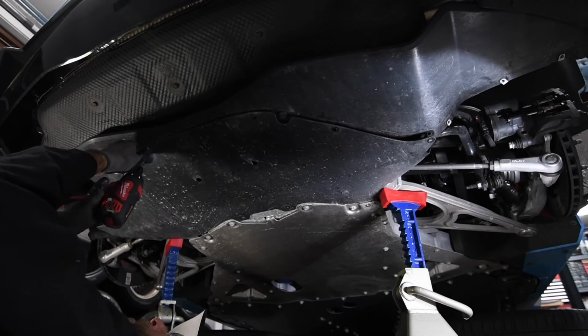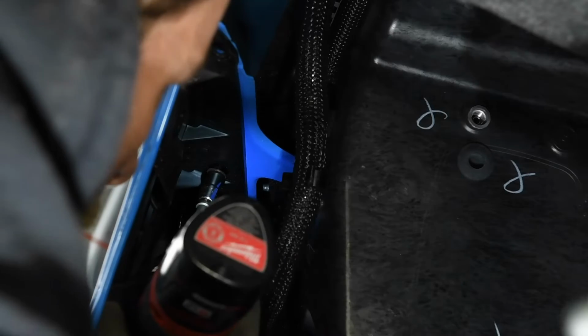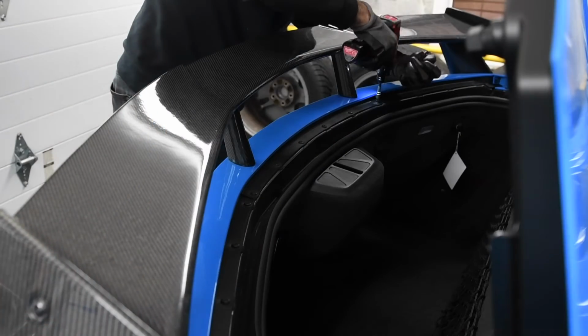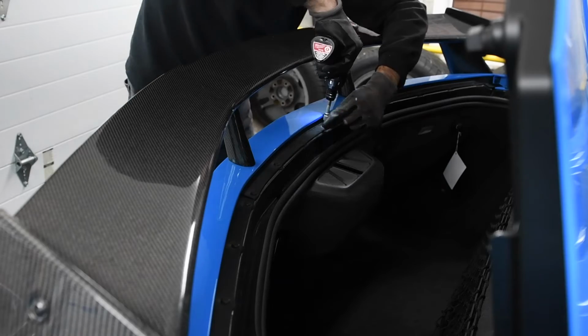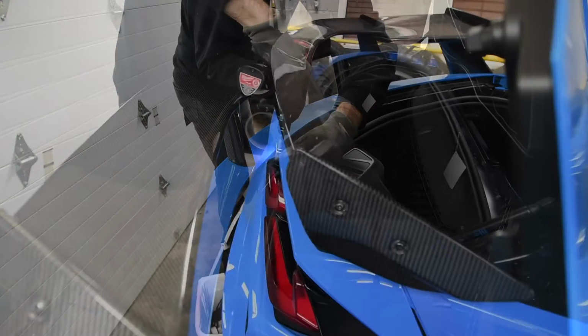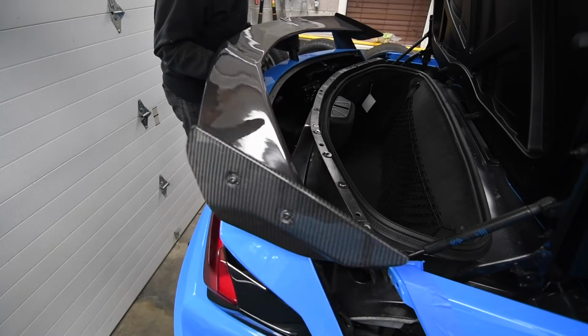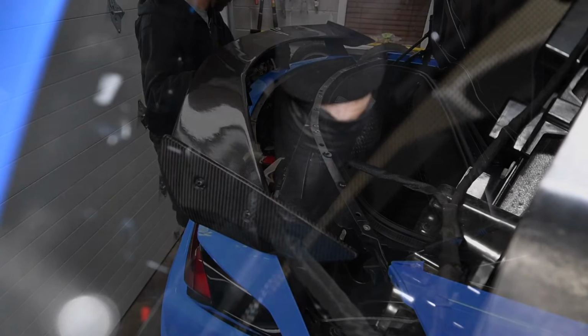Moving under the car, we removed the screws securing the trim panel and the bottom of the rear fascia. Next, we removed the 2 screws and nuts holding the rear fascia to the fenders inside the wheel well. Then, we removed the screws holding the top of the rear fascia at the top of the rear trunk wall. With the fasteners out, we carefully pulled the rear fascia back from the Corvette. We disconnected the rear electrical harnesses before carefully setting the fascia aside.